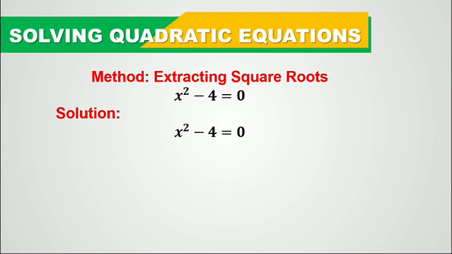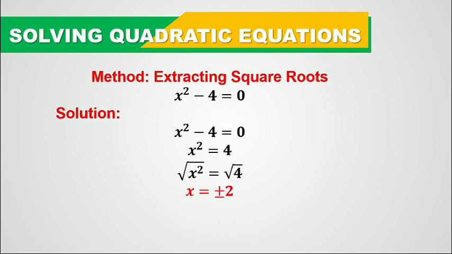What are the roots of x squared minus 4 equals 0? So again, let's just copy the given quadratic equation, and then let's transpose negative 4 from left to right. So this is negative 4, so this becomes positive 4. If we're going to transpose this to the right, magiging plus 4 na siya, positive 4.